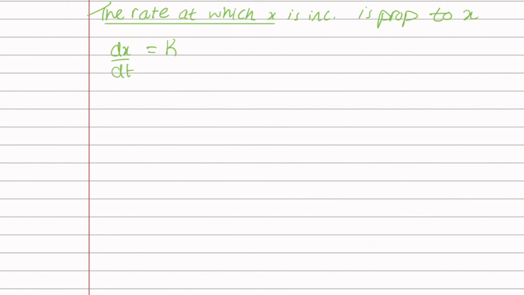So we're going to say that it's kx. Since they are proportional to one another, we plug in a k and place next to it an x. This means that they're proportional. Because it says increasing, this is going to be positive. But if it were decreasing, we would place a negative sign here. Okay, so dx on dt equals k times x.